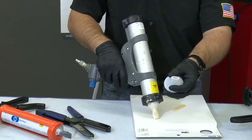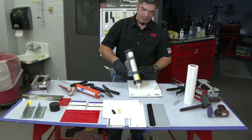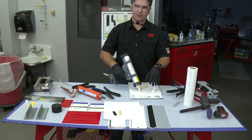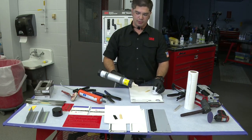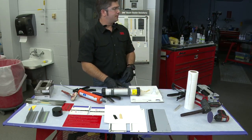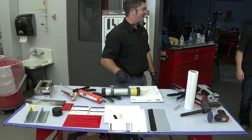Okay, so this is the tip. This is what we got cut here. And by doing it that way, we're forcing into the substrate, so we're creating a nice tight bond and a tight seal with the surface that we're trying to seal. So hopefully that answers the question. If not, I can elaborate on it some more.